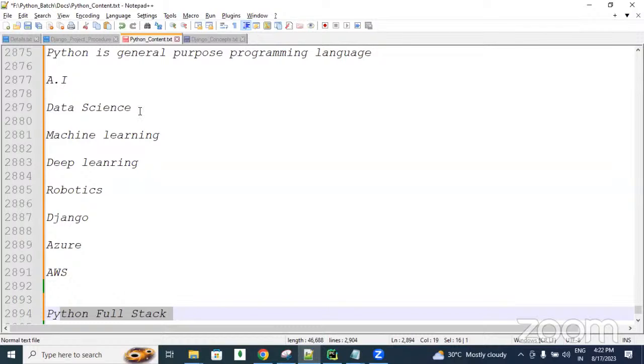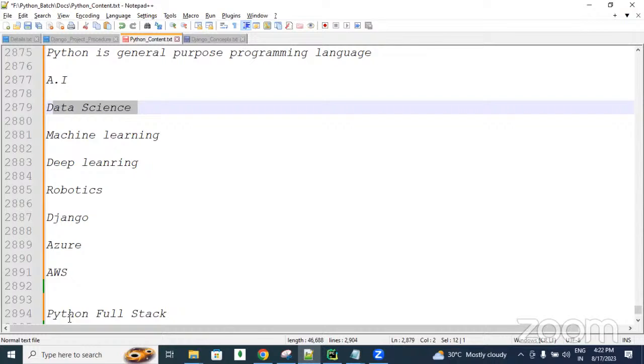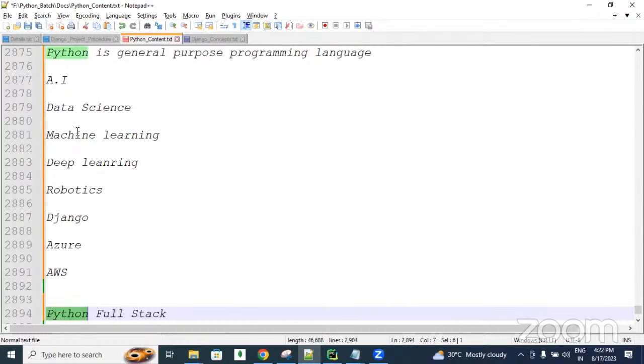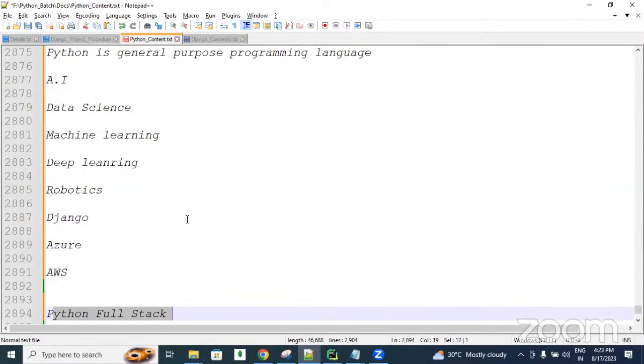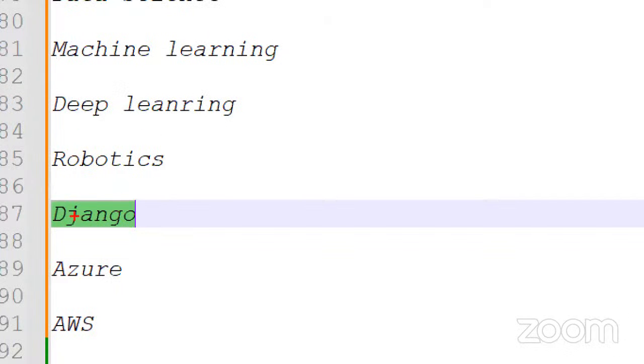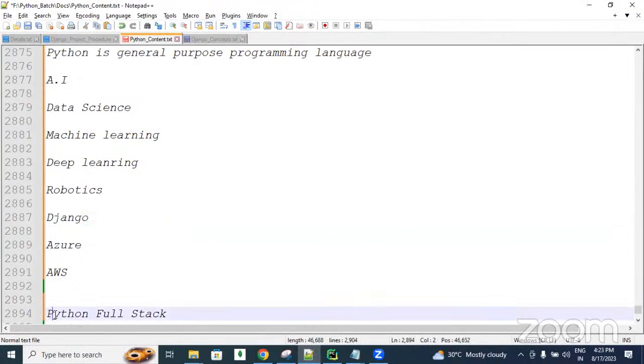And the people who want to go into data science can learn only the Python language, and after the Python language, they can choose the data science course. Okay? So in this Python full stack, along with the Python language, we are going to discuss the Django framework. Here the D is silent. We call it Django, guys. As a student, if you say DJango, also no problem. So with the Python language and the Django framework, we are going to learn in this Python full stack, and we will develop real-time web applications.